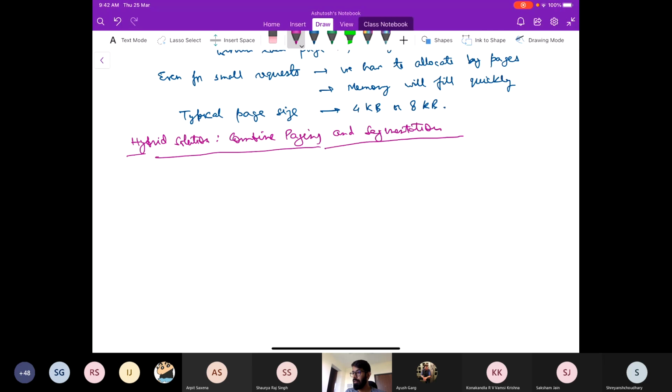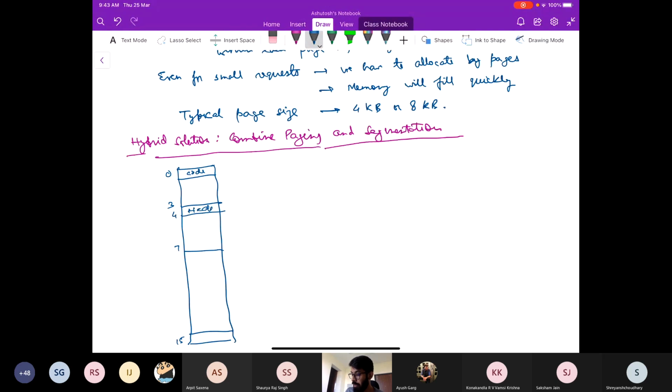So suppose we have a 16 KB address space. Suppose each of the rows represents 1 KB. So this is 0, this is 7, this is 15. And suppose the code is here, the heap is here, and the stack is here, and everything else is free.